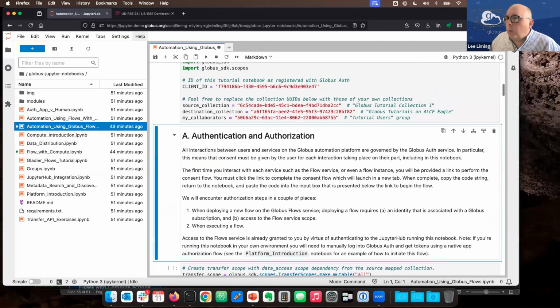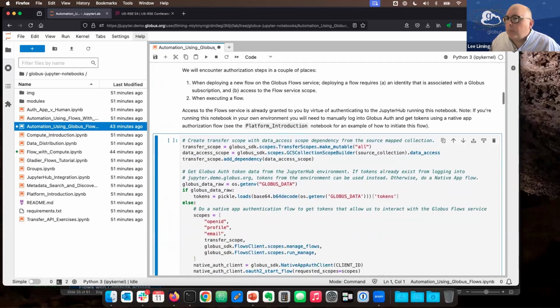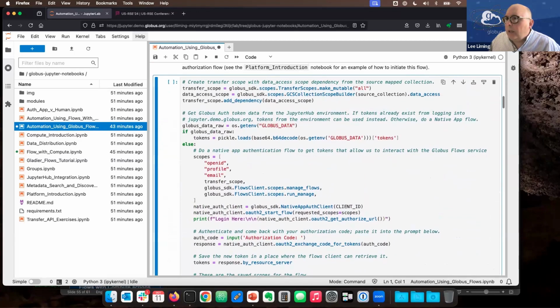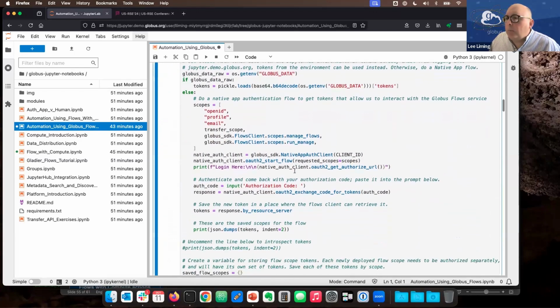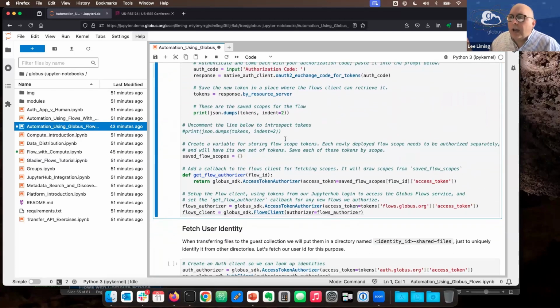First thing is to make sure that we're logged in. You can't do anything with Globus unless you're logged in. So this next block of code, which looks really complicated, is actually going to do something very simple, which is just make sure that you're logged in and that you've asked for permission to use the transfer service and the collections that we're going to be transferring to and from. The reason it's really complicated is because ideally it will pull the access tokens that you need out of the Jupyter Hub that you logged in with to get here.